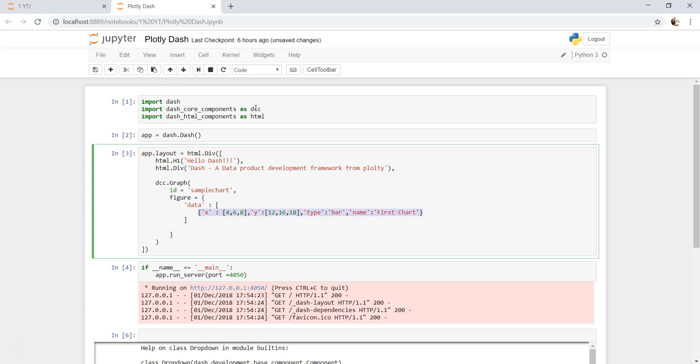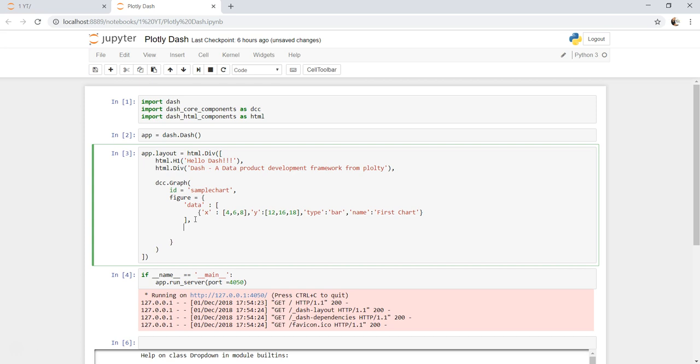If you want to create kind of a group bar chart, then we can just copy and paste it, but for now let's stop it here with the data and put a comma over here, and now let's create the layout.